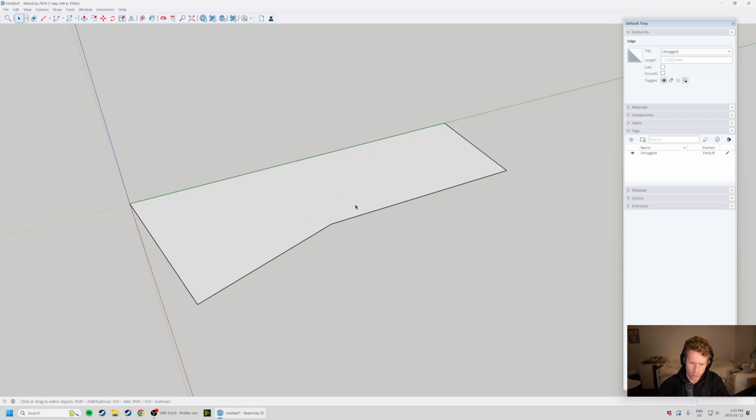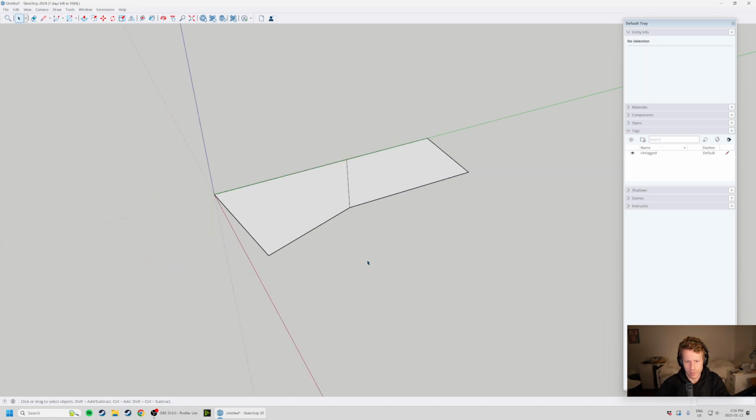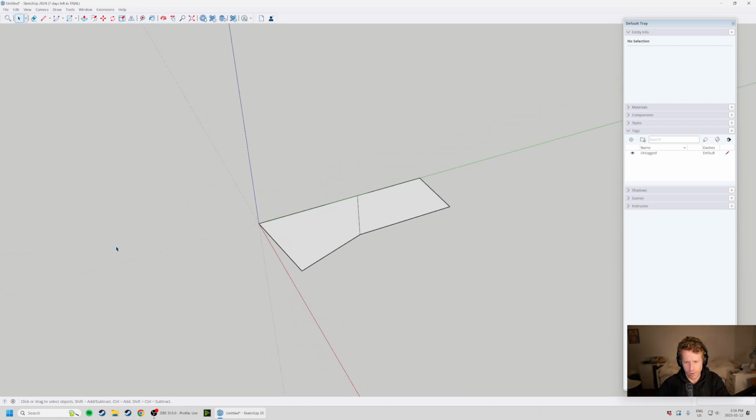And if I delete this middle one, this will be important: even though we deleted the middle one, we've got one whole face, but we still have 1, 2, 3, 4, 5, 6 lines that make up the perimeter of that object, right?